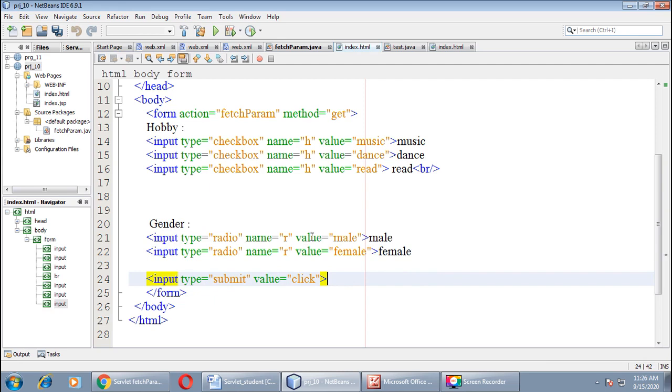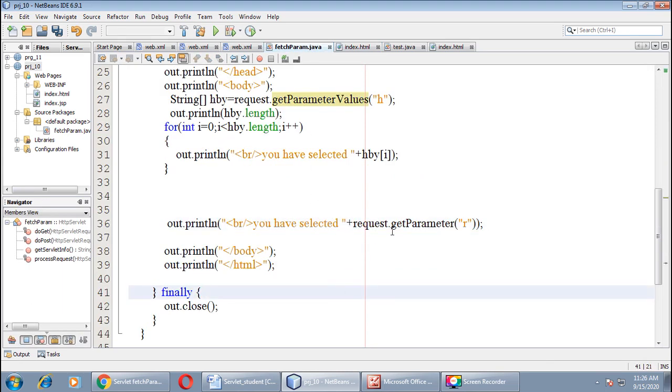If you want to fetch the value of this radio button in your servlet, you have to use the getParameter method and pass the name of the radio button as a parameter, as an argument to this method. So here what we have done, we have passed the name of the control whose value we want to get. Request.getParameter r will get the value of the radio button.